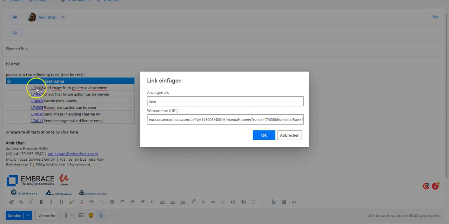So starting with R1740006 and we continue with R1740007, R1740008, R1740009, R1740010, and R1740011.